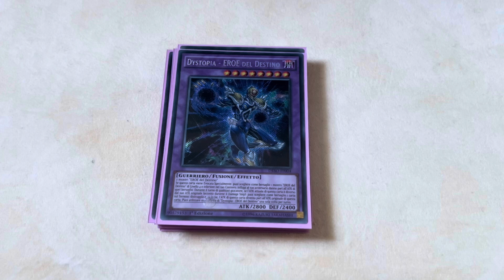And as for its other effect, it does pair really well with Elemental Hero Sunrise, as if its attack is currently different from its original attack, you can put it back down to 2800 and then pop a card on the field for free. So just another pop that this deck honestly doesn't really need, but it's nice to have sometimes. And that's basically the common theme with the hero deck. A lot of these cards don't really do anything, but it's still nice to have them just in case. Dystopia, perfectly fine.